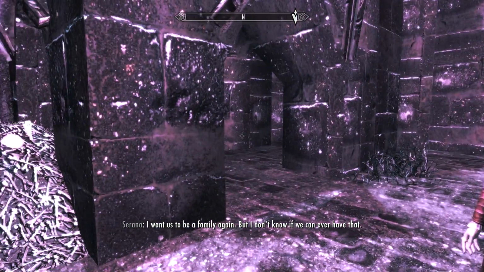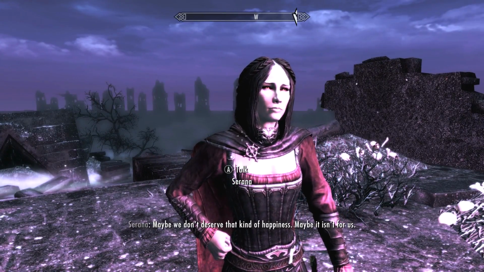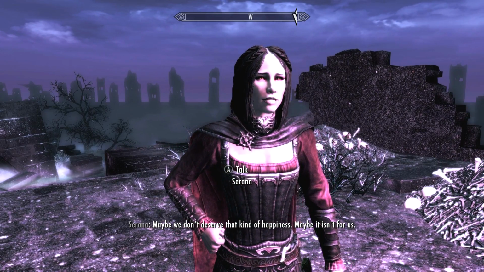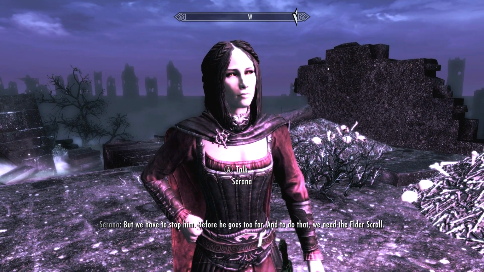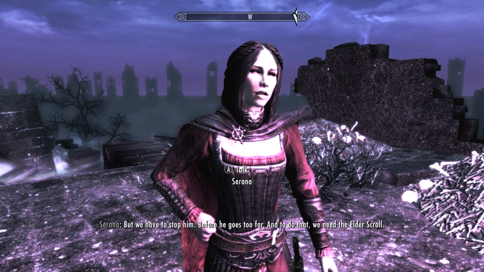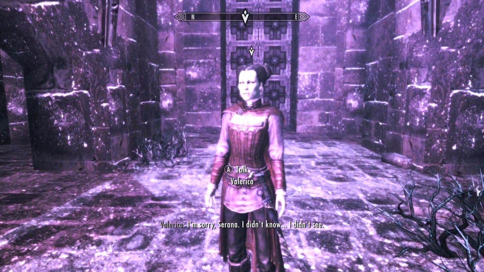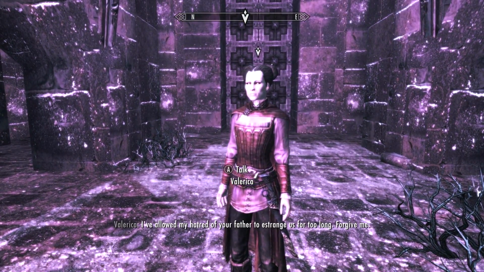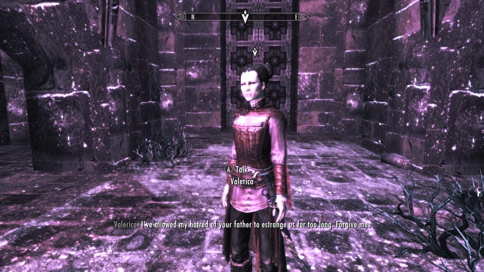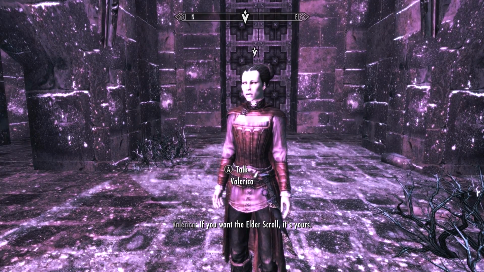I want us to be a family again. But I don't know if we can ever have that. Maybe we don't deserve that kind of happiness. Maybe it isn't for us. But we have to stop him, before he goes too far. And to do that, we need the Elder Scroll. I'm sorry, Serana. I didn't know. I didn't see. I've allowed my hatred of your father to estrange us for too long. Forgive me. If you want the Elder Scroll, it's yours.